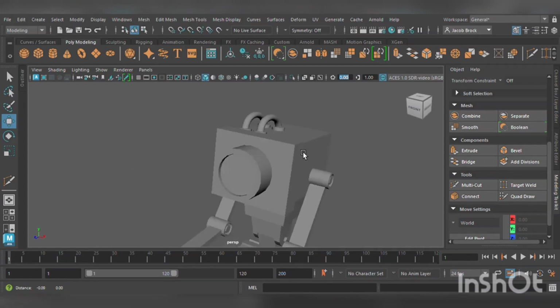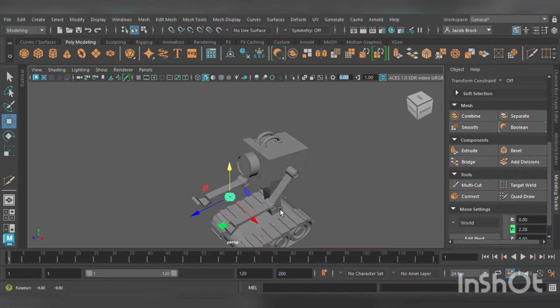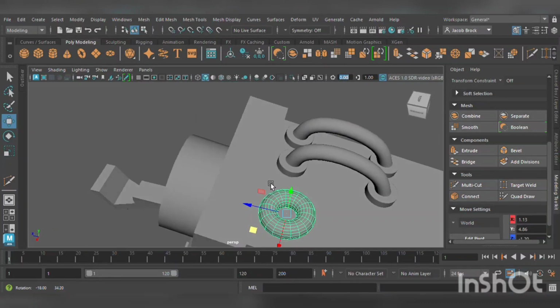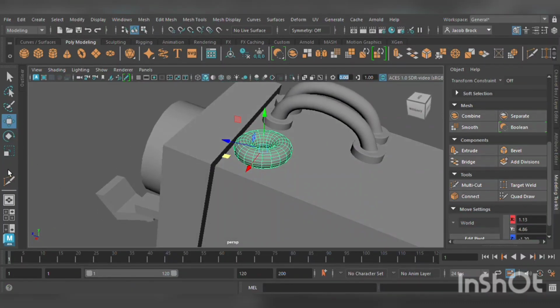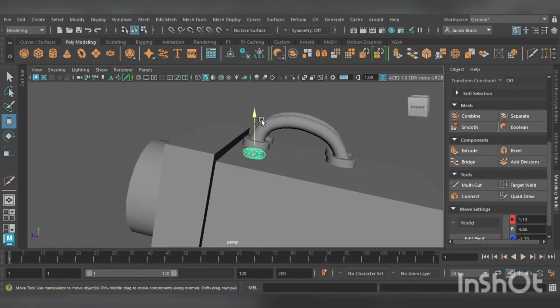And now for this next part, we're just going to build a torus. This is going to be, I guess there's like a little button or sensor or something on top of his head that I didn't see before. So we're just going to scale this down really small, rotate it, and bring this and put it right about there.